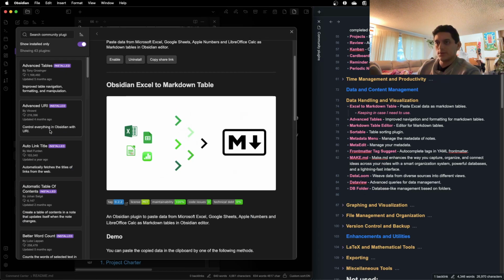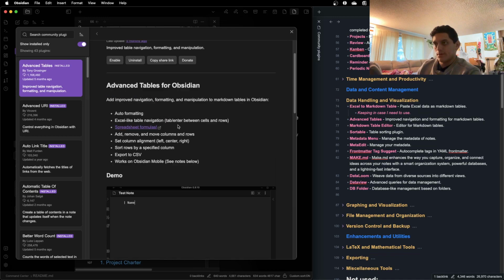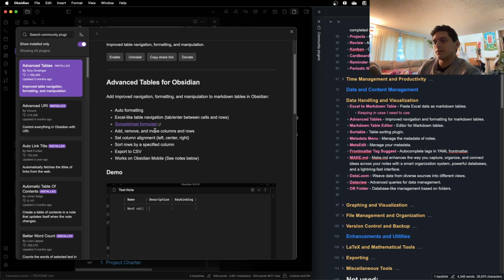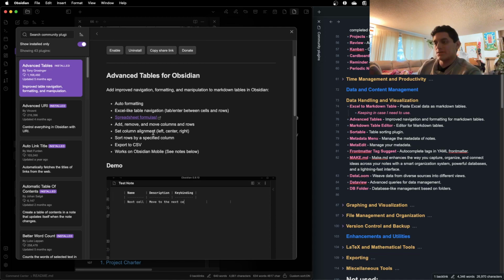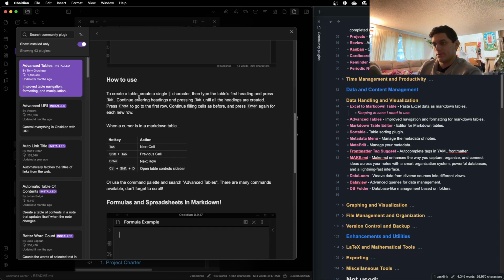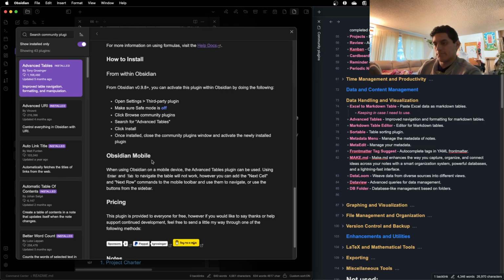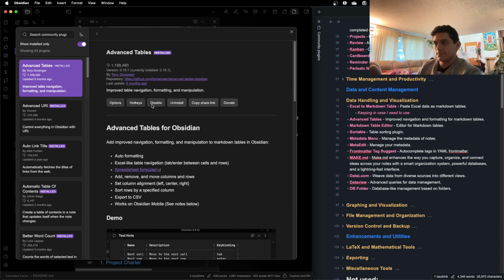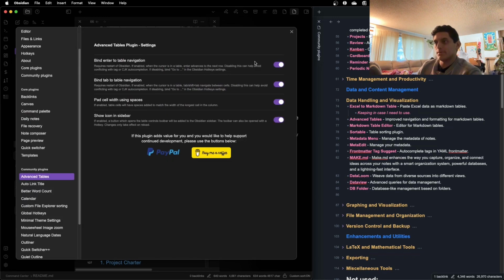So Advanced Tables: auto formatting, Excel-like navigation, tab and enter between cells and rows, spreadsheet formulas, huh? Export to... then type and then press tab. Next cell, next rows, enter. Let's try this. Enable options.